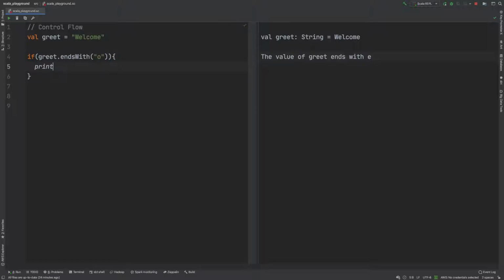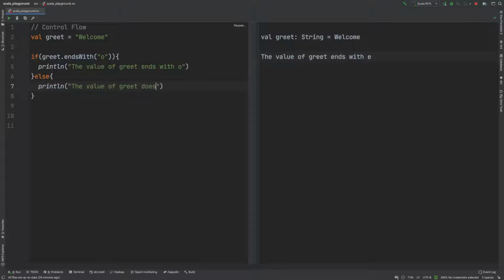So print the value of greet ends with O, and then here we'll have else, and then we would have our print line for the value of greet does not end with O. And so if we run this, we see that it should print out the value of greet does not end with O, because welcome, our string, does not end in O, it ends with E. So if we go through our print statement, we're checking the end of the value of greet, which is welcome.